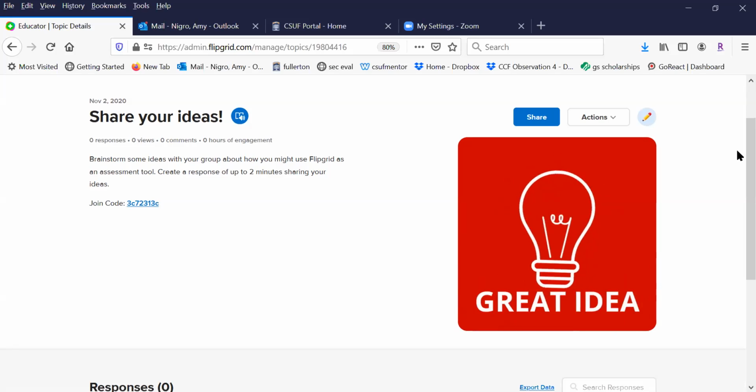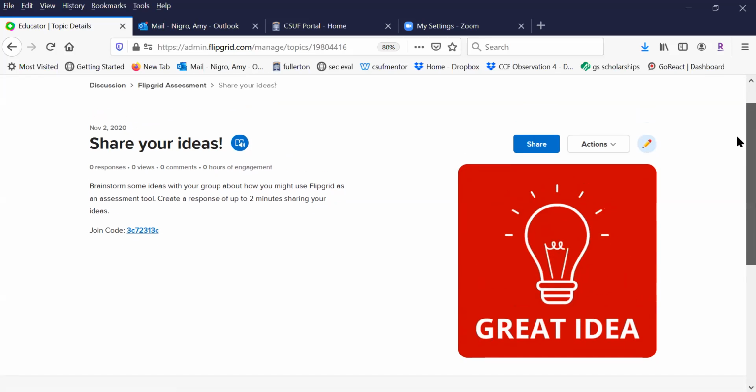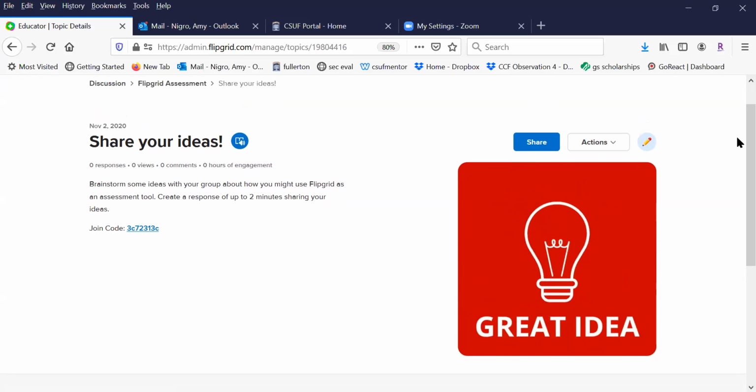And I'm really hoping to show you some different features on that Flipgrid tool, but I am not going to be able to share with you the screen from the computer. So I'm going to pull it open in a different way.